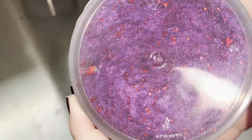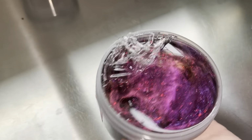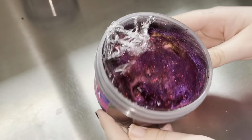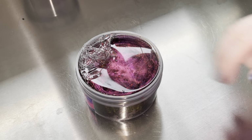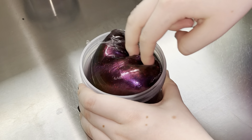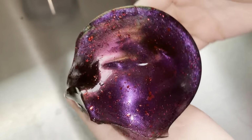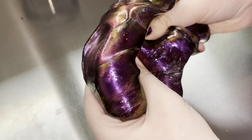This is Nebula. This slime is also very pretty. It doesn't shift as much as Planet Drool, and it sort of stays between an orange and a pinkish color, which is very pretty too. Now, this one had red flakes, which I don't remember seeing in the listings and on videos. This one had a weird center where like part of it was activated and another part was sticky, which it mixed fine and then it turned back to normal.